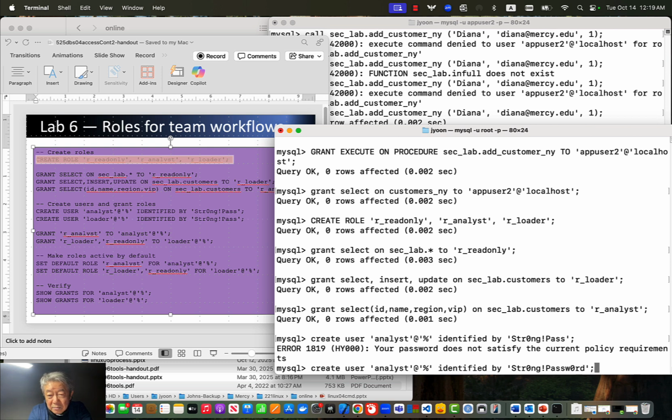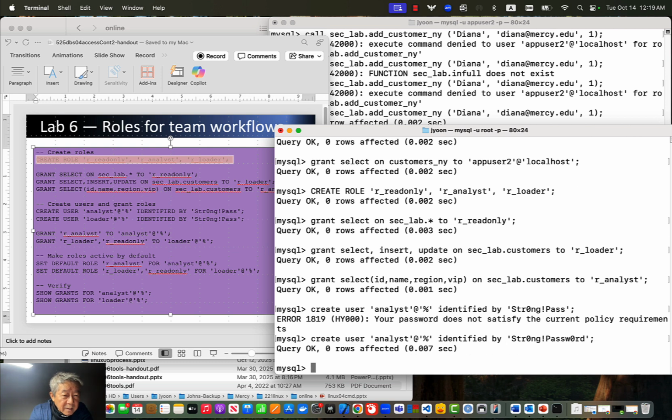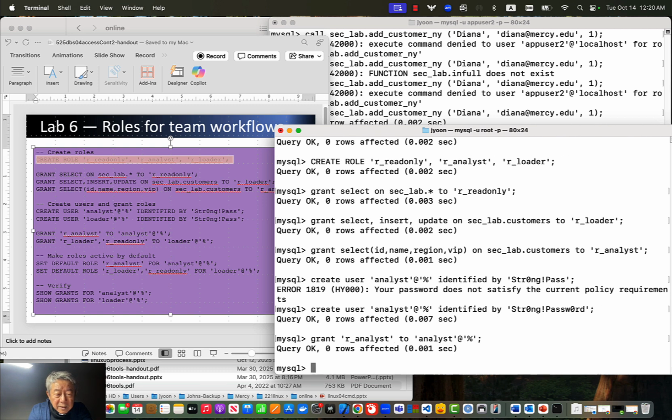So longer, so it is okay. Okay, let's try the analysis only, and then grant all analysis to analysis at from anywhere. So that is granted.